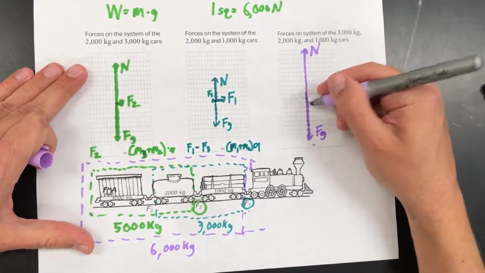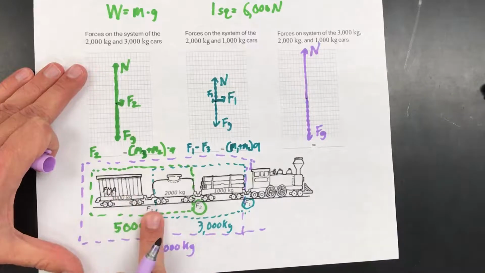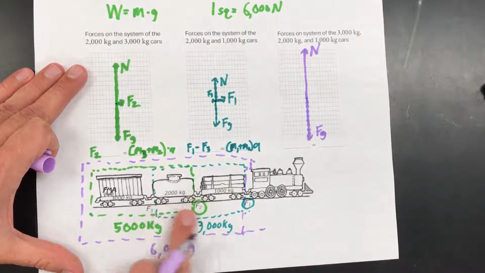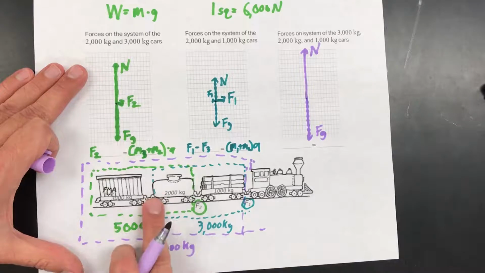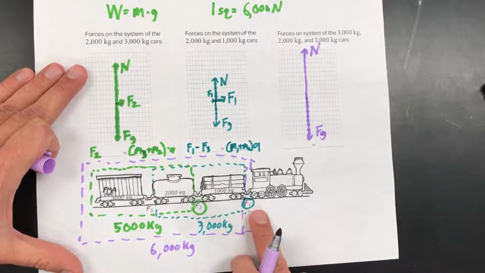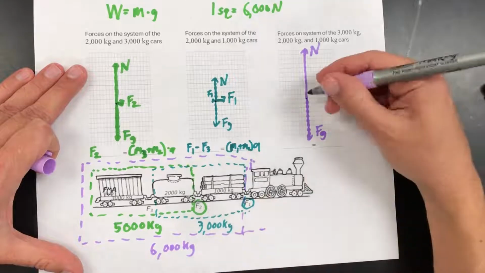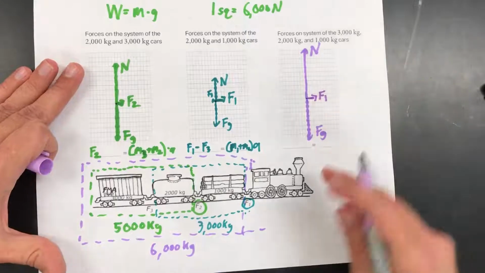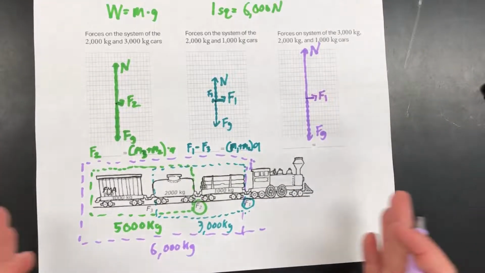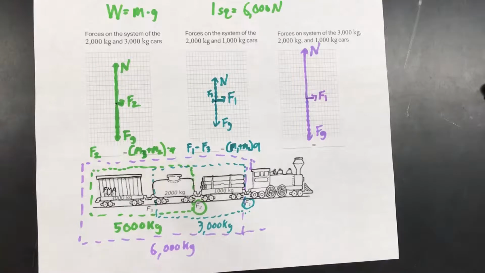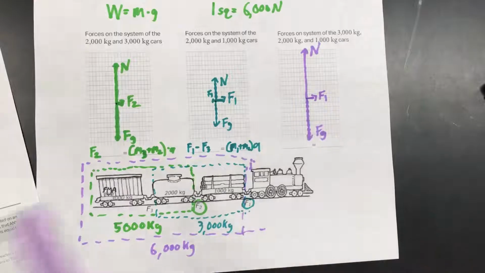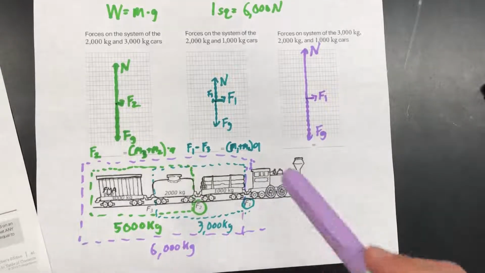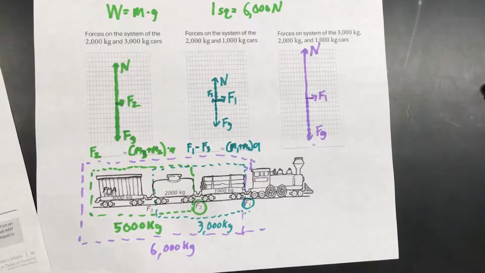Now, what forces do we have horizontally? Well, F3 and F2 are both inside the system there. And so they don't count. You only have F1. We solved for F1 before. It was 12,000 newtons, so it will be 2 squares on here. But there will be no backwards force on the system itself there because there's no friction or anything like that. And the F2 and the F3 are both external forces. We already figured out on the backside, they say, what are the forces F1, F2, and F3? We already figured those out as 12,000, 10,000, and 6,000 newtons in the previous video.